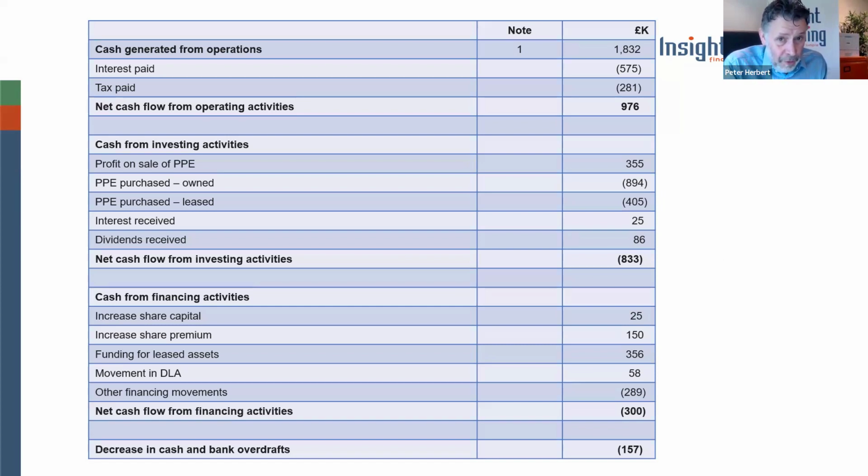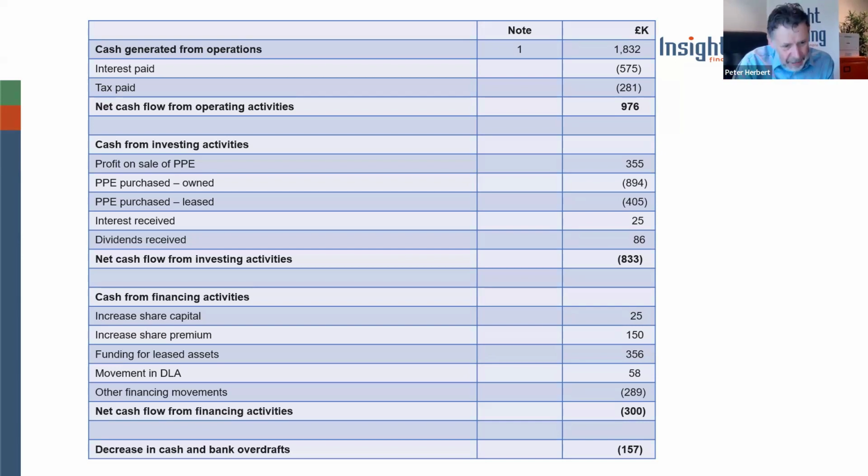So from an accounting point of view, what we're going to have to do is to retranslate at the closing rate at the year end. That will therefore give us a debit or credit through our P&L, the exchange difference on retranslation, a debit or credit through the bank account as we retranslate to the closing rate. And we'll adjust for the P&L aspect within effectively what here is note 1, our reconciliation of profit to cash generated from operations.